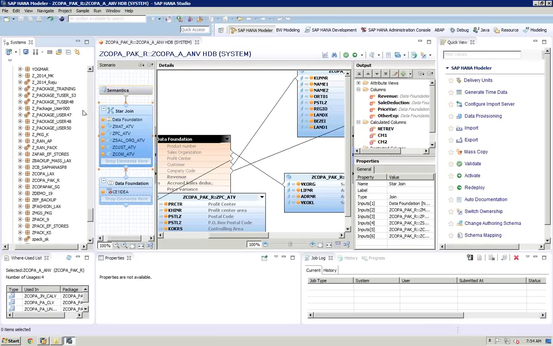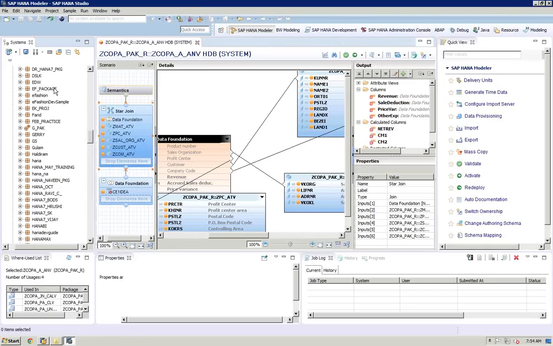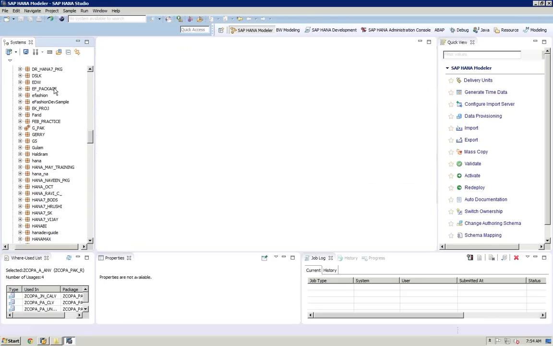The content consists of different packages, and again under each package you can create different information models. What is the purpose of these information models? You can consume these information models in different reporting tools in order to accomplish the reporting needs of a customer, of a client.